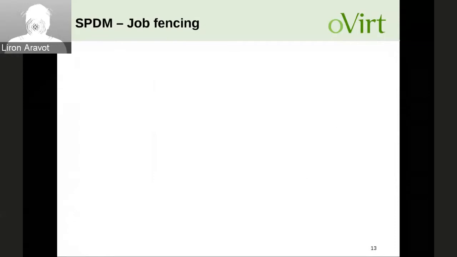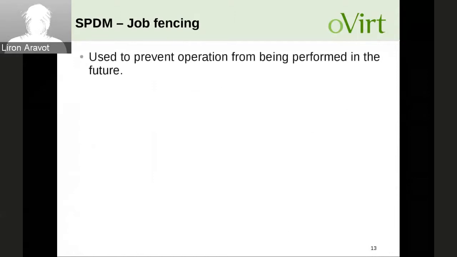So as part of the SPDM approach, we also added job fencing. What is job fencing? Job fencing allows us to prevent a host from performing operations if it still didn't start to perform them.